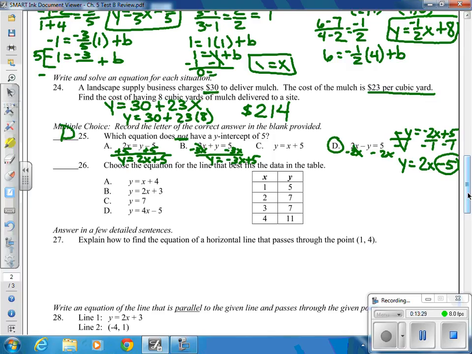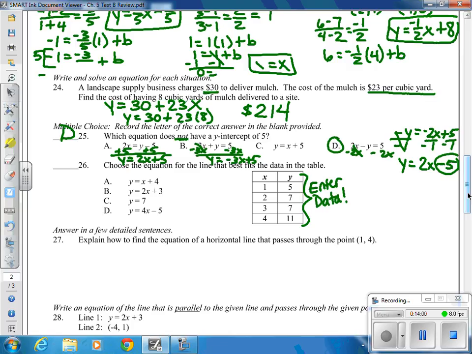For number 26, you are going to need to use your calculator and the linear regression that we did. I don't have the actual calculator on here to show you how to type everything in, but I can remind you of the steps. The very first thing you would want to do is enter all of these data values in the calculator. If you remember from class, you should know exactly where to find that button to put those data pieces in.